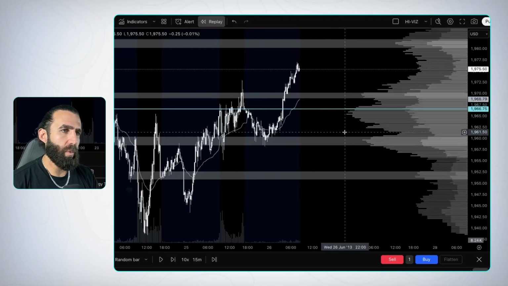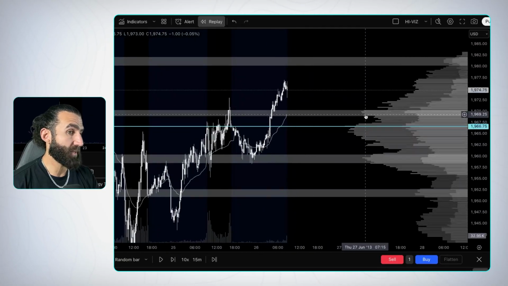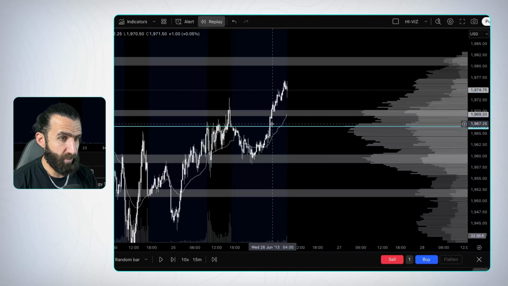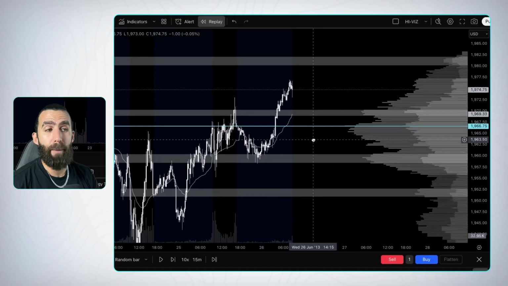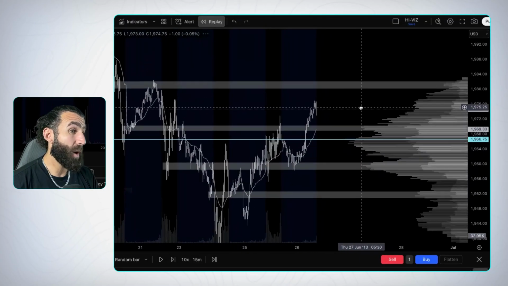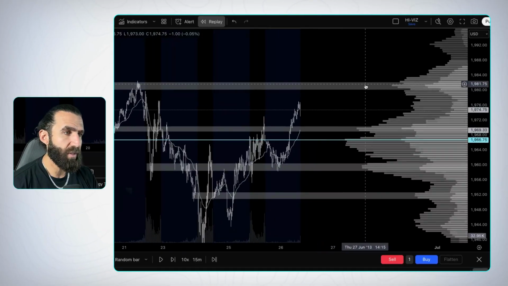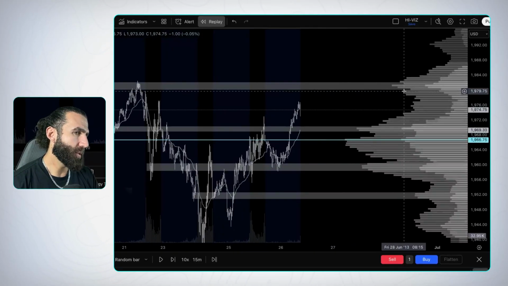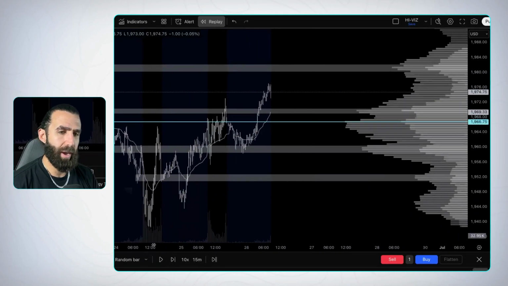Okay, so we moved pretty fast. We come up to the upside today, and we really blast outside of this zone. We hardly respect it. We just do a little break and retest, but there's an example of where we just run it. Now, what's the next area that I'm looking at where we're likely or potentially going to reach and maybe find some resistance? I think up here. Could be as low as down here. Maybe we turn right here. Let's see. We'll watch how this one plays out.